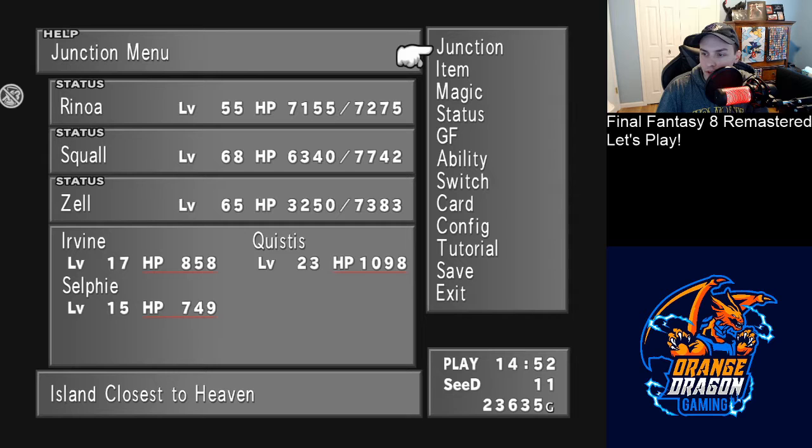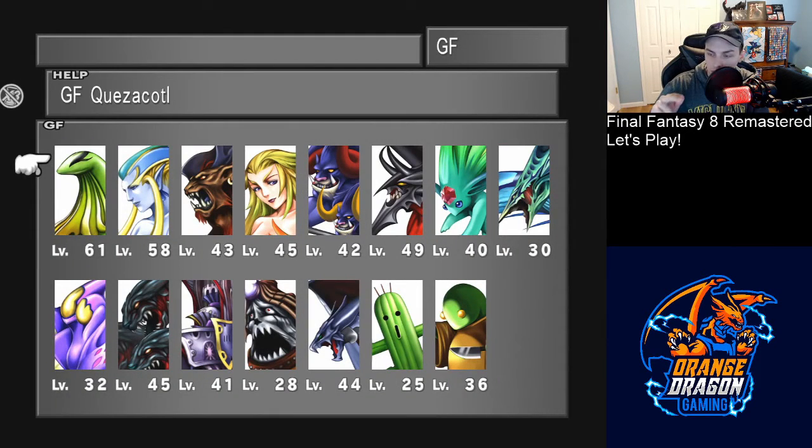Yeah. Alright, so Doom Train is now gone. We've now obtained all side Guardian Forces that are legitimate Guardian Forces, including Odin. The one that we haven't gotten is Phoenix. Phoenix you get from doing the Shumi Village side quest, which we can do. What I'm going to end up doing is flying over to the Shumi Village.